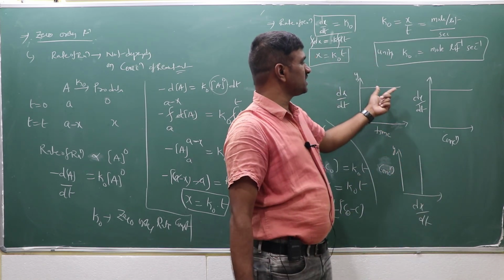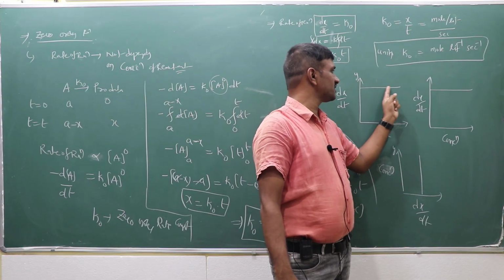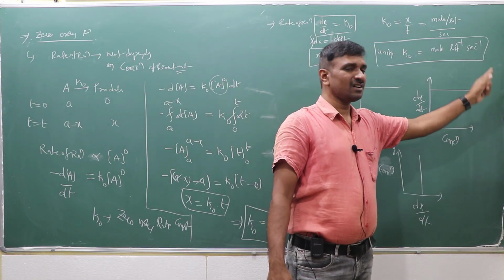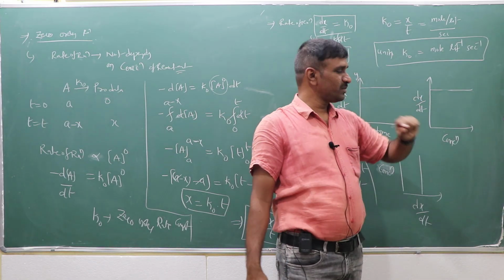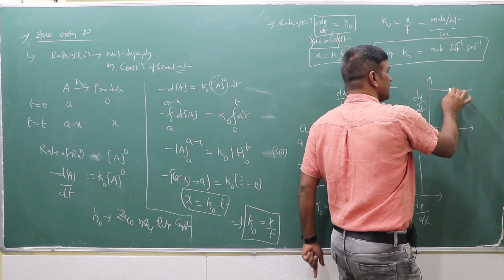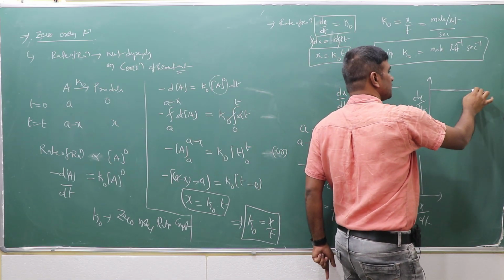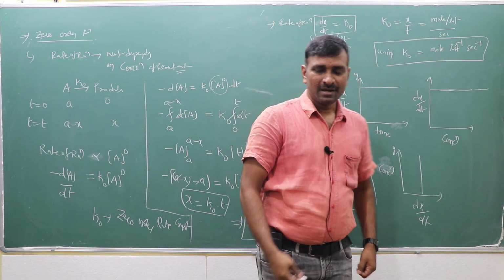So that means it does not depend upon the concentration, that does not alter the rate of reaction, it may be constant like this. It does not depend upon the concentration of the reactant molecules. What does it mean? It is not changed, it does not depend upon the concentration, whether it is increasing or decreasing. With respect to the concentration, it is constant. So like this is also there.